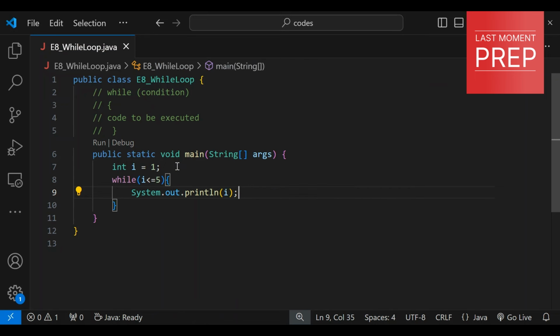Now if you see here, there is no increment or decrement rule, right? So we need to increment the variable I that is used in the condition manually. So what I'm going to do is I plus plus. I plus plus is technically equivalent to I is equal to I plus 1. So basically it is an increment by 1. So our first example is ready. We initialize I to 1. The loop checks the condition if I is less than or equal to 5. Then after each iteration, we have also ensured that we are incrementing I by 1.